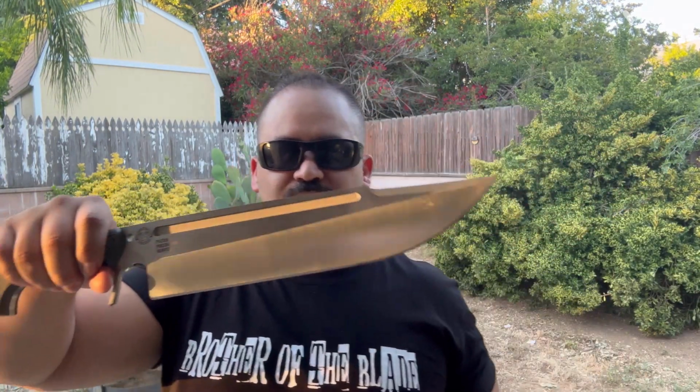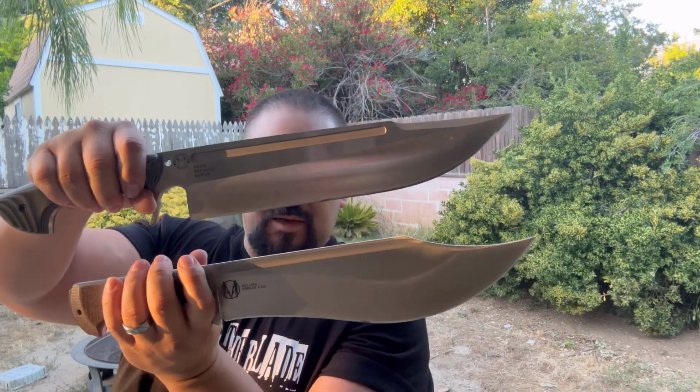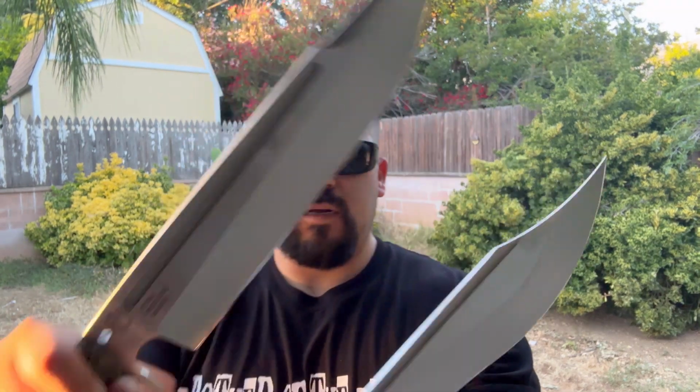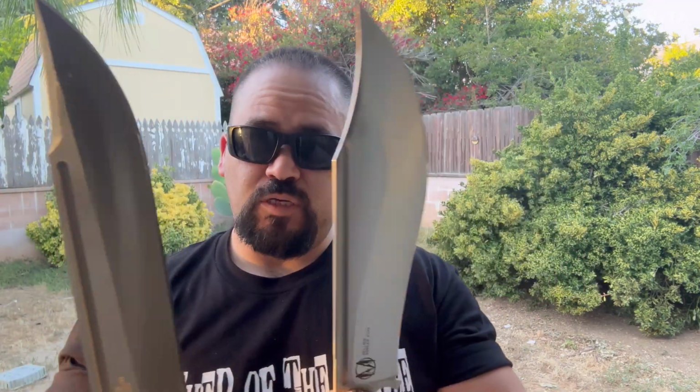This one is awesome too. I love this one. This one was designed by Dave Pouzon, but look at the Hellion. It's a little bit smaller, but not by much. That belly on this thing is just crazy. Awesome clip point there, but if he went a little thicker on the gauge there, it's a little bit thicker on the Pouzon. But again, different animal, different designer, both absolutely badass. And that's what's cool about Work Tough. They have all these different designers and different concepts. They're all meant for different duties and different work you're trying to do, and they all have a purpose, man. That's why I love every type of blade. I don't discriminate against any type. So this one is just badass.